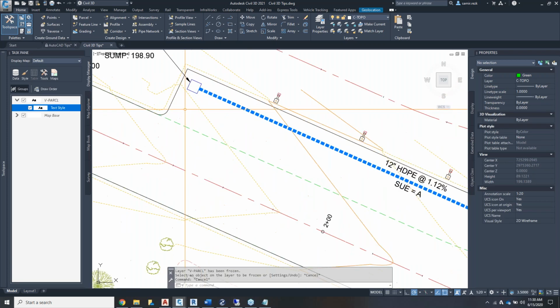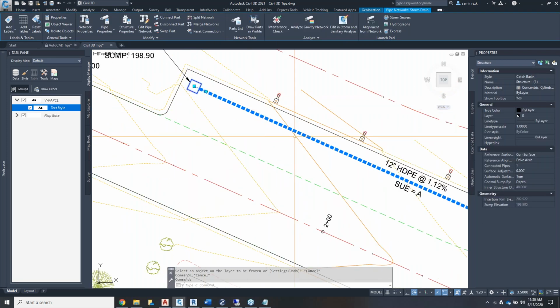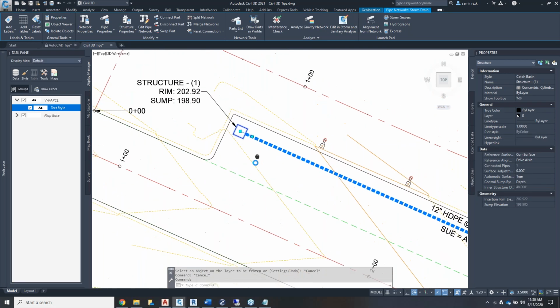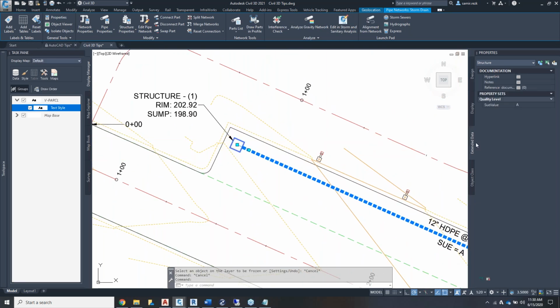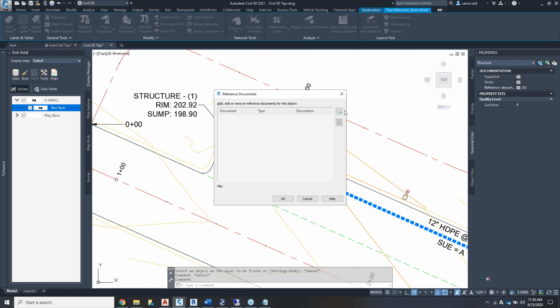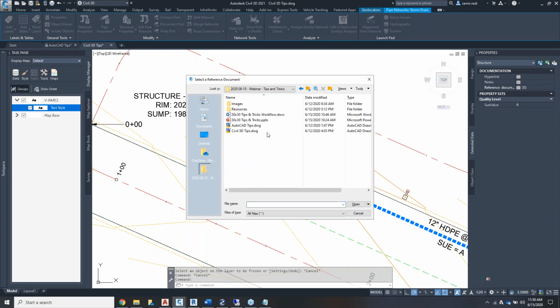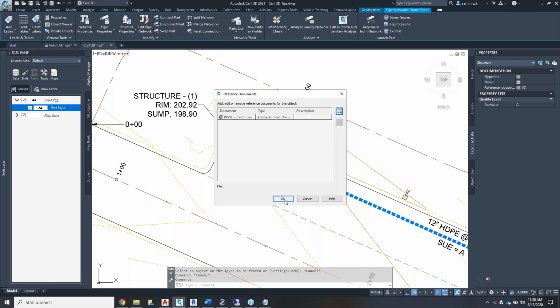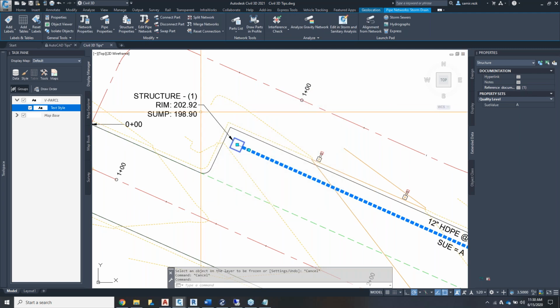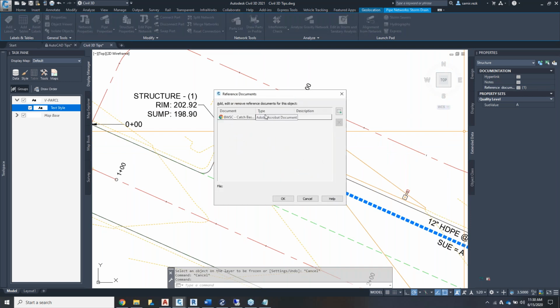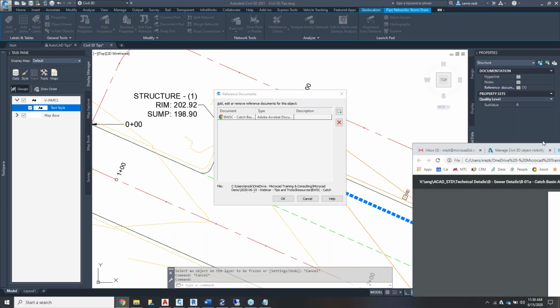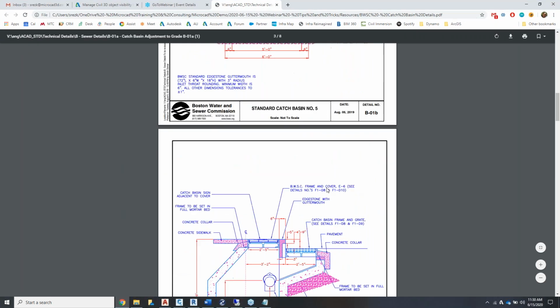Let's say I have this object here, and we may have some specifications regarding the sketch basin. So we can go to the extended data tab, and we can add reference documents. So I may have a reference document here, and I have the specifications in a PDF format. So I'll add my sketch basin spec sheet. Hit OK. Now we have a PDF associated, or perhaps an image associated with this object. Anyone at any point in time can just go to the extended data tab, double click the link, and now we have the spec sheet for this particular sketch basin.